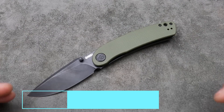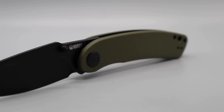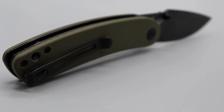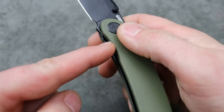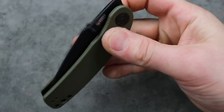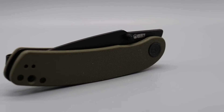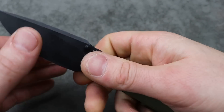This list wouldn't be a list without at least one Kubi, and there are a lot I can recommend — but I'm going to recommend the Momentum the most. It has a beautiful drop point blade in D2 steel. It does come in different options; a lot of Kubis come in S30V and Aus10. Super smooth action, good access to the lock bar, very easy to disengage. It has a top flipper that's very easy to use, so even if somebody's not great at the front flipper, they can slow roll it and lock it up solid every single time.